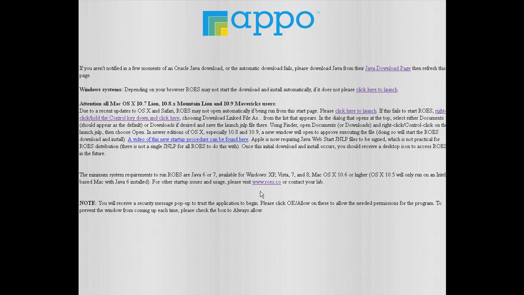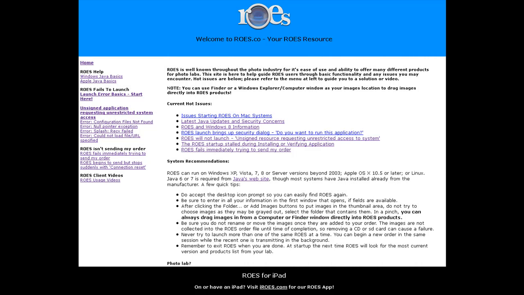So if you ever have any problems in Roes, like I said, you can go to this website and it's going to have all the basic technical problems that you might run into. So again, that is www.roes.co. That's just a good place to go to first if you're having any type of problems in Roes.